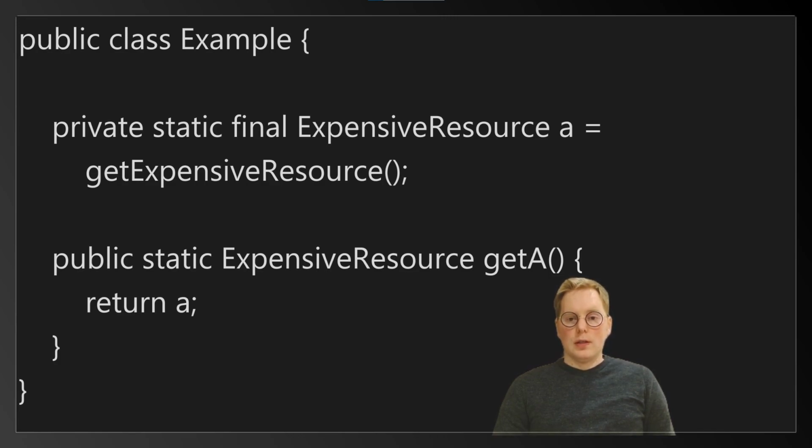Variable A is also marked as static. As a result, A exists separate from any instance of the example class. A will be initialized when this class is first used in any way. There will only be one variable A as long as this class is used anywhere. Object A cannot be garbage collected as long as this class is loaded by any class loader. This is important to realize because the object will probably end up using memory for almost the entire lifetime of the application.